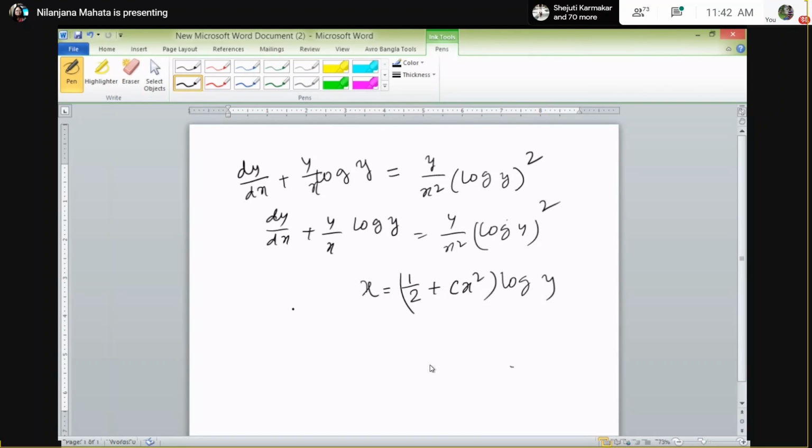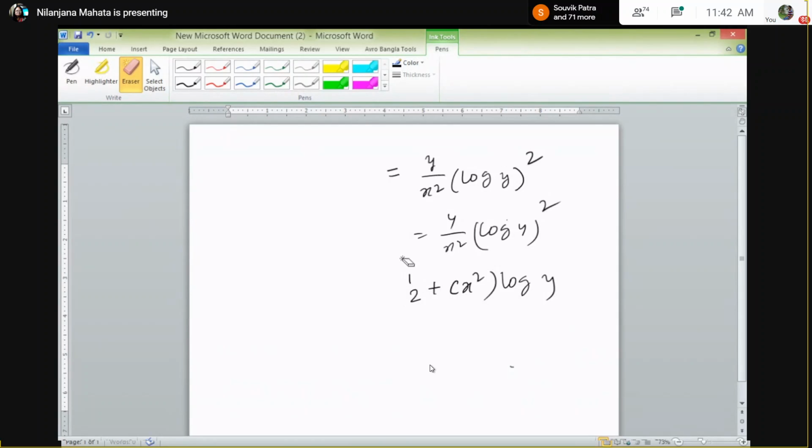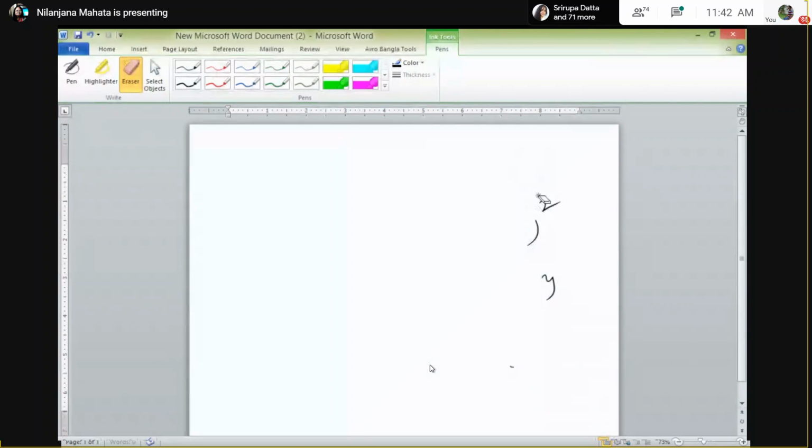So you will be able to solve first order, first degree differential equations till now. You have your examples given in the exercise, which you will solve, and there may be some different problems also, and you will be able to solve those kinds of problems. Now I am going to the next chapter.